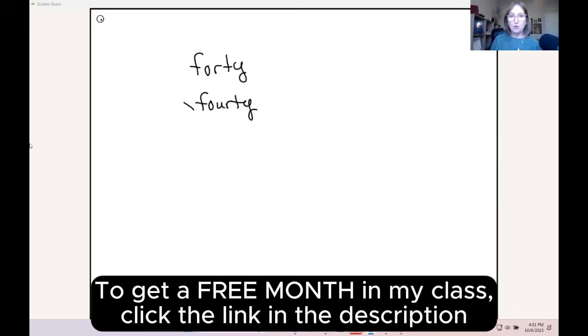This one is incorrect. You might think that you spell four this way because that's how you spell the number 4. That is how you spell the number 4, but that's not how you spell the word for. So it's a little deceiving, right? You spell for with just an OR. Just an OR.